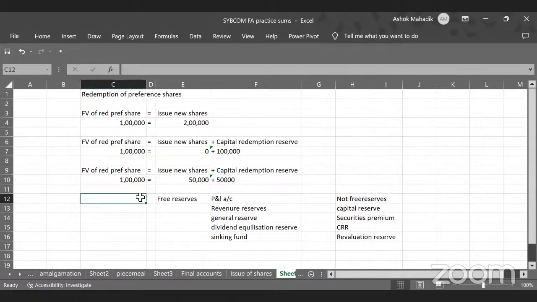Sometimes the company may redeem the preference shares at a 10% premium as a goodwill gesture. Par is normal. Everybody will definitely pay the liability value. But sometimes some companies, as a gesture of goodwill, may give away 10% extra of face value. It is called premium on redemption. Premium on redemption is a loss for the company. Now it has to be written off against some reserves. Clear? So I'll show you that.